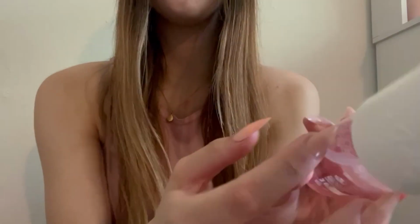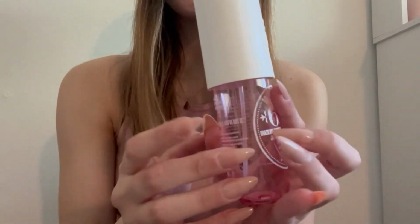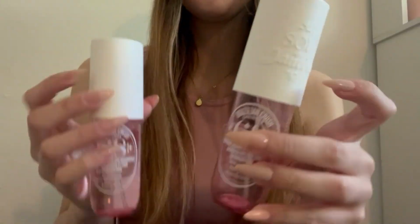What color is this? Mm-hmm. This one right here. What color is this? This one. Now, what color is this? Yeah, what color is this? Perfect. Same. Now, which one of these is full? Which one of these is full?